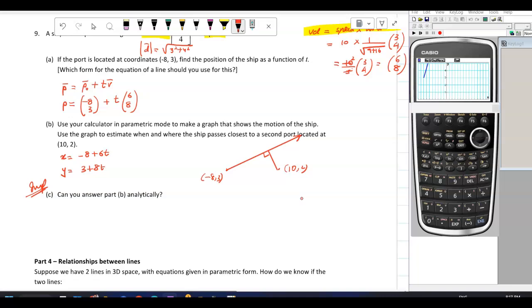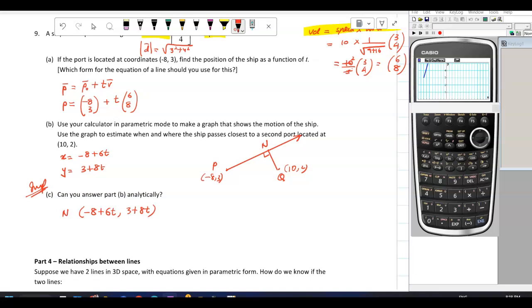Now, what you need to do is, which is the first port? Let's call the first port P. This is Q. What are the coordinates of this point N? X comma Y. What's my X? Minus 8 plus 6t. Get the parametric form. X is equal to minus 8 plus 6t. What will Y be? 3 plus 8t. Correct. Maybe you have to find out what time this will be. This is at N. This is t when the point is at N.